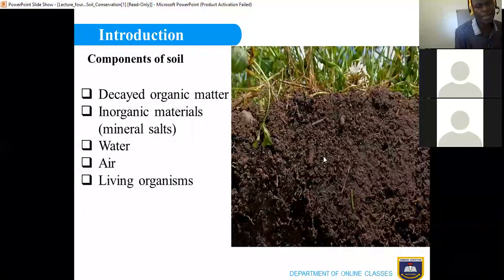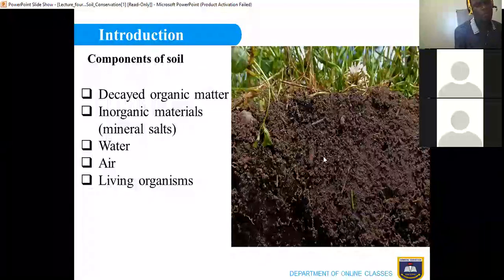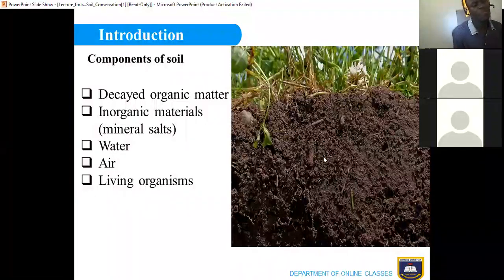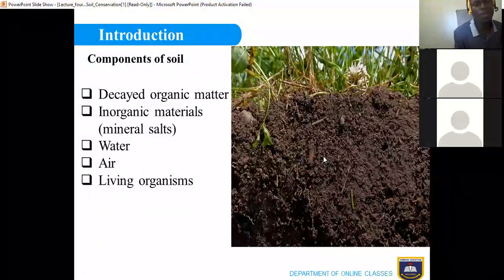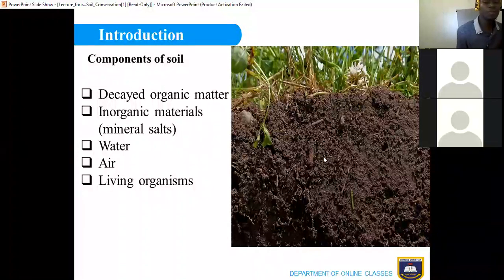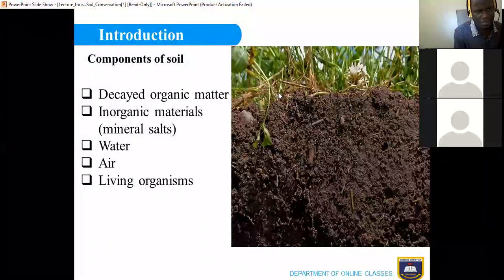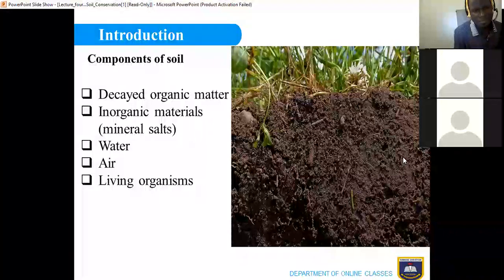So in soil we will see, as major components, dead organic matter, which is called humus. So we get dead organic matter. Then the examples are dead ants, dead leaves. Like in the picture that you see over here, you see that there are many dead things. In there there are dead roots, dead plant parts, and some other animals, and even microorganisms that we cannot see with the unaided eye.